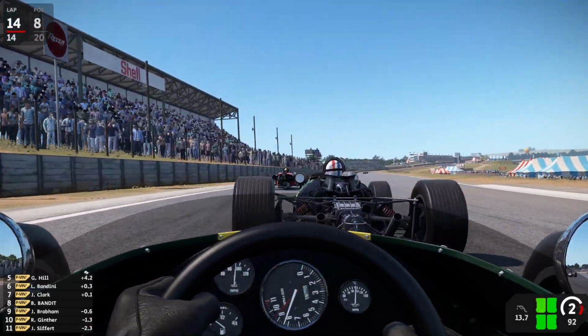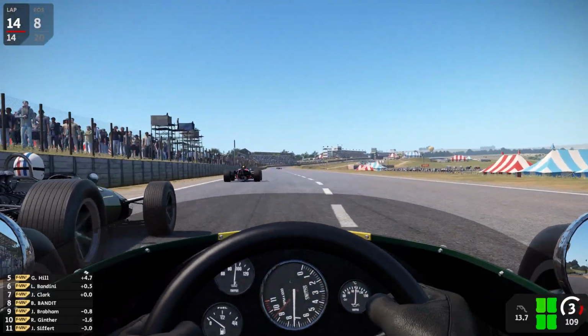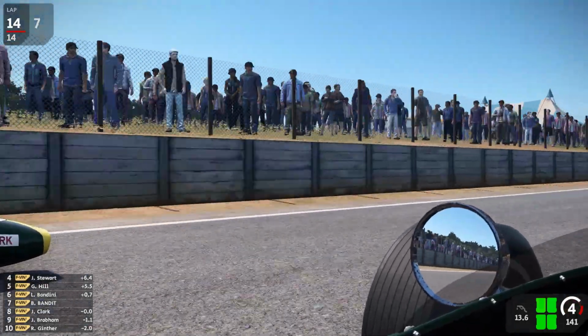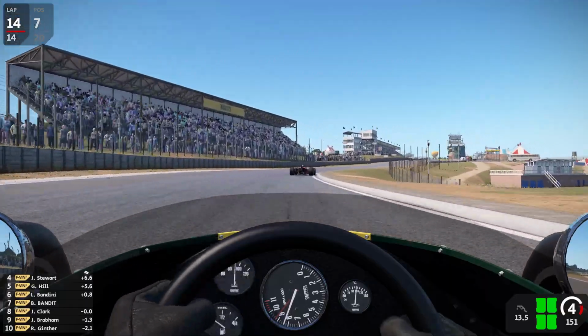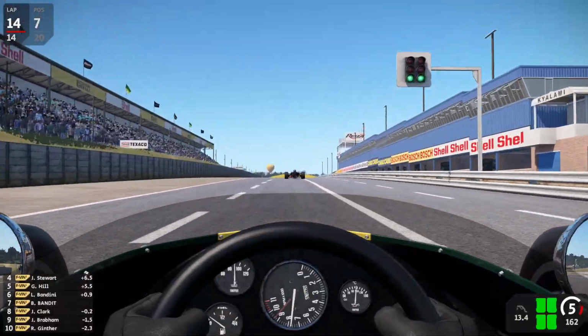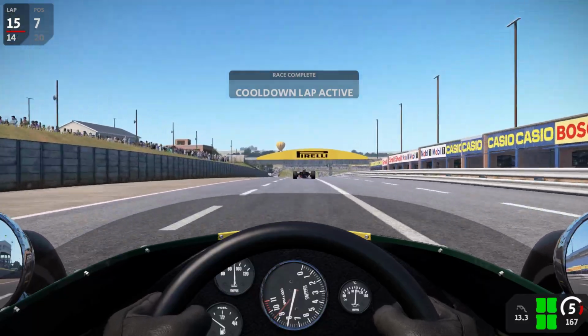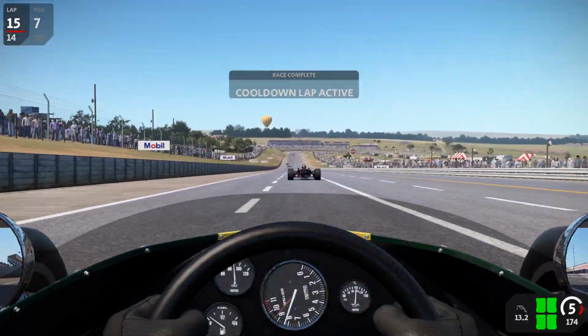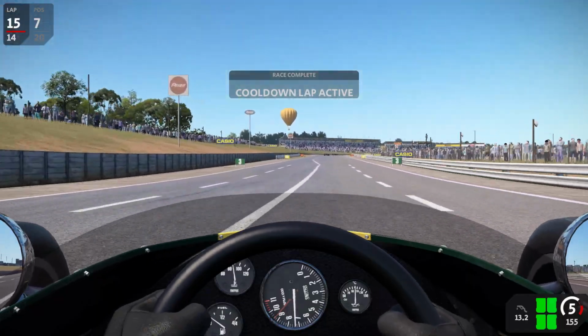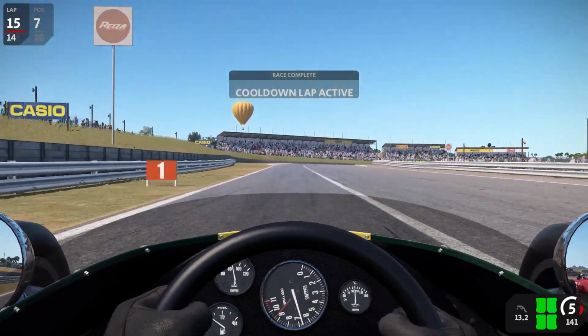There's Jim Clark, so he didn't retire, he just had his mandatory pit stop on. But we're going to have wheel-to-wheel action with Jim Clark to race the finish. 7th position. Oh yes, that was pretty brilliant that. Honest guys, that was absolutely great race. We finished 7th as well. I was thinking, anyway, what we'll do now is we'll get to the conclusion.